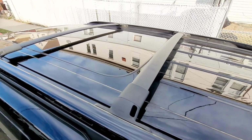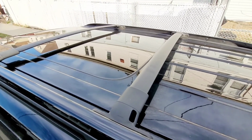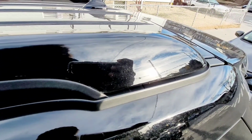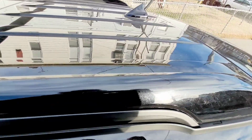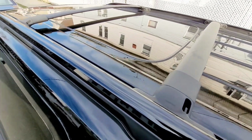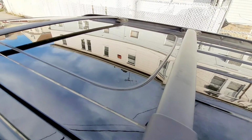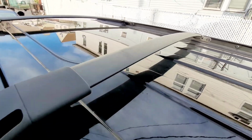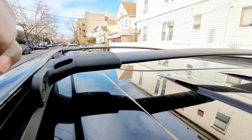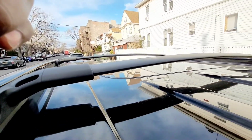Now, another very vital area is the crossbars. And I still have to go in and get that recall done when I find the time, now that they have a fix for it. But the crossbars are another area. But see, these here are so low, like you barely notice that they are there.